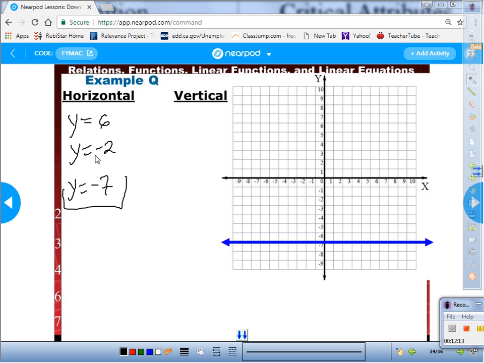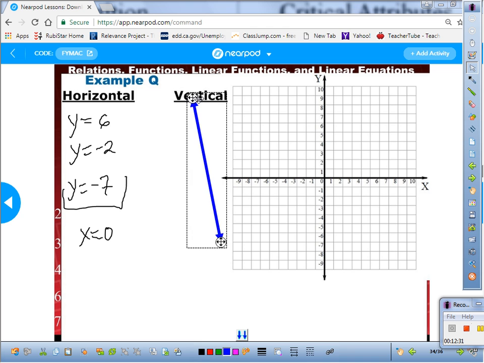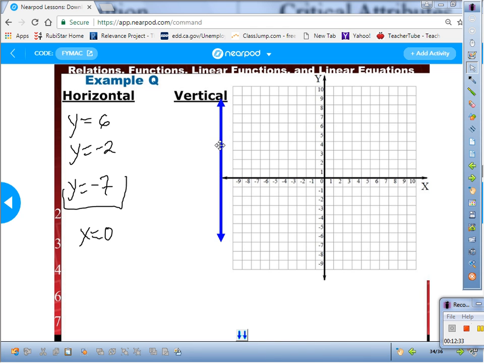So, what's missing in this equation if it's a two-variable equation? The x. If it's missing, it's because there is no x. So what is the value of x if it's missing? 0. That is correct. Let me show you a horizontal line. I mean a vertical line. Here it goes.